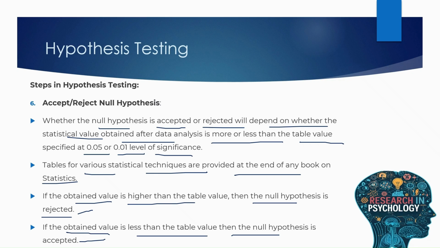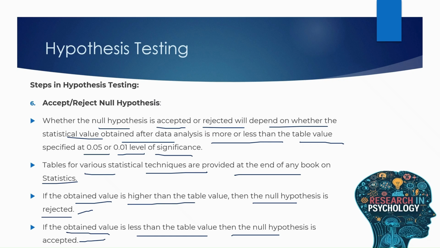Higher the calculated value, null hypothesis rejected. Lower the calculated value, null hypothesis is accepted, which means if the obtained value is low, there is no significant difference between the two variables under study. Only if the calculated value is high enough, higher than the table value, the null hypothesis is rejected, or there is a significant difference between the two variables, so you can continue with the research process.